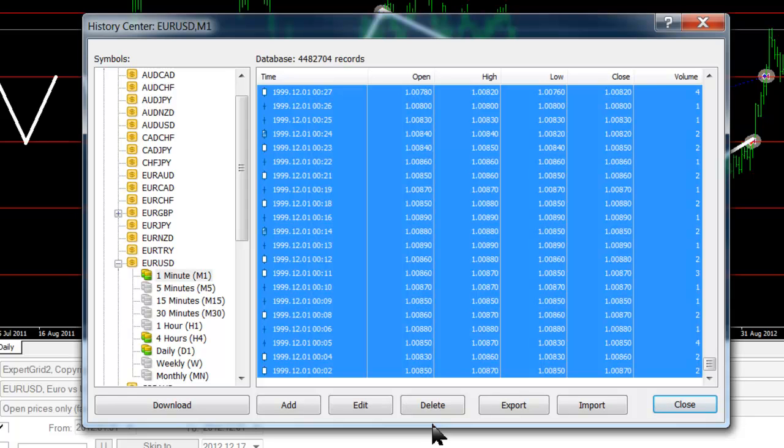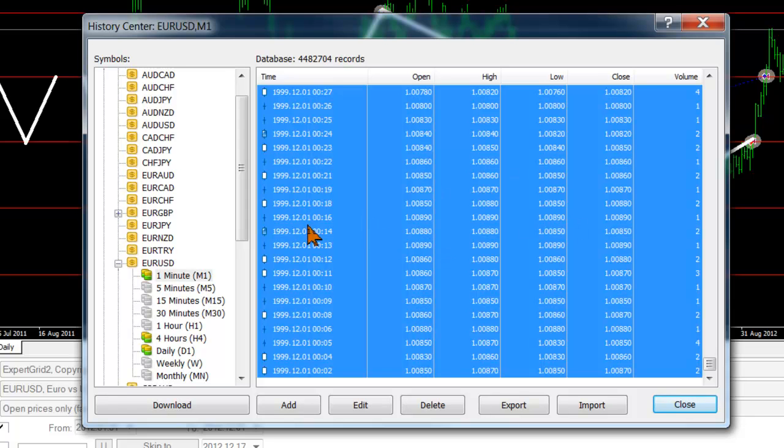It will then delete everything that you have in there, and it's not bad, because you won't have 4 million. You'll only have a couple of thousand in there. So it will delete what you've got, and then straight after that, you go and say download. And what will happen is, it will download, and look at the information I have. It's back to 1999. There's 12 or 13 years of history that I've got in my system. So it will then download that type of history.